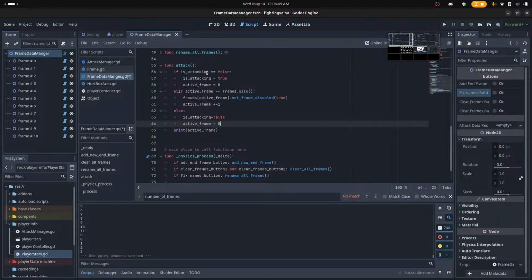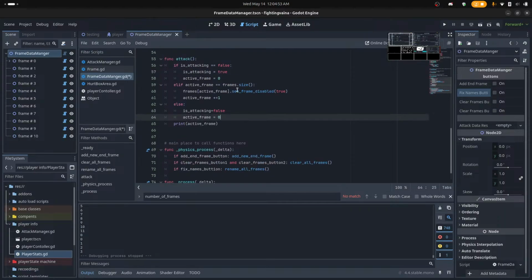So, if we are not attacking, set attack to true because we've decided to attack by calling the function. Then the next thing that should happen is that if the active frames are equal to the size, the frames should be disabled. Active frames equals frames dot size.